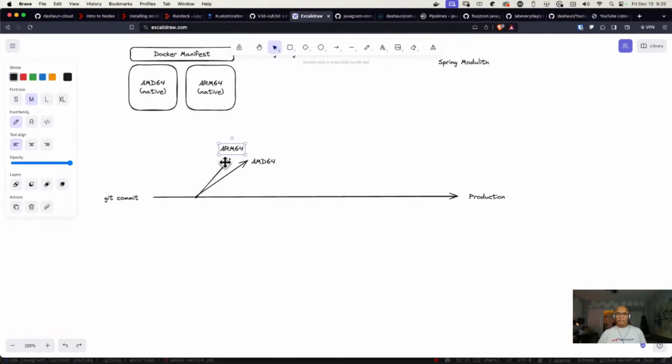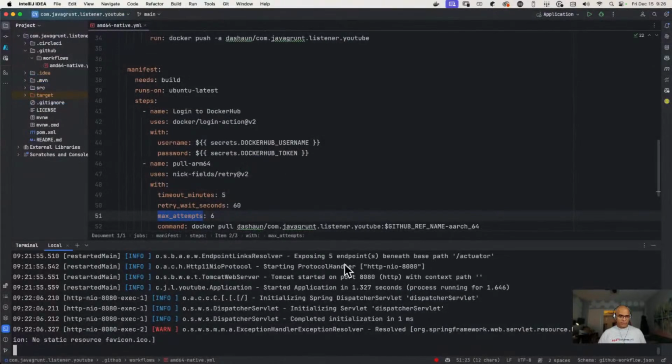Well, if some of my team is running a Mac, Apple Silicon or Raspberry Pis, and the rest of my team is using NUCs or Dells or whatever, right? I don't want them to have to change their configuration. I don't want them to have to say, oh, wait, I'm on this, and then we've got a bunch of different configs deployed. No, my path to production is going to build native images so I can give my friends native images so they can run dozens of these services locally like I'm doing.